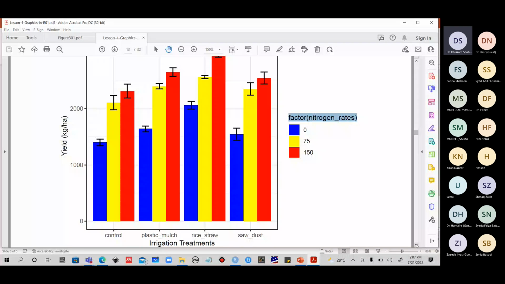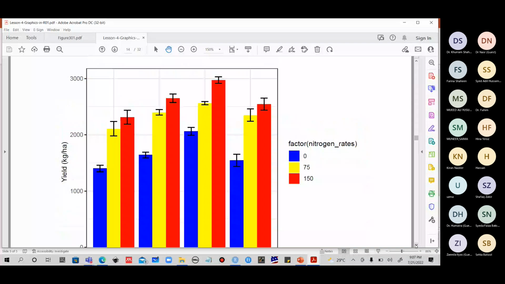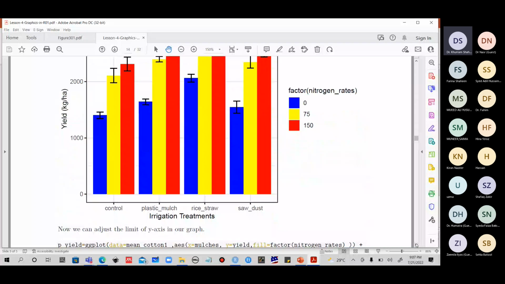No, we can use the summary command. The summary command tells us what our maximum value, the y limit, should be. There our maximum value is 2974, so it should be 3000 for our y-axis limit. We can know from the summary command what the maximum limit of the graph should be. So through the summary command, we can do it.